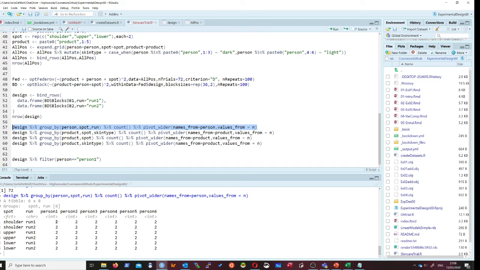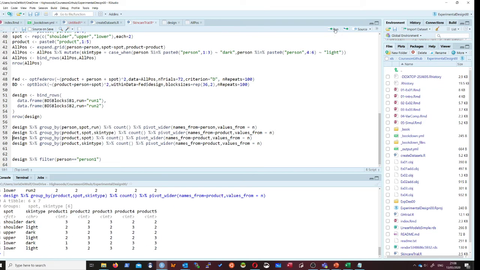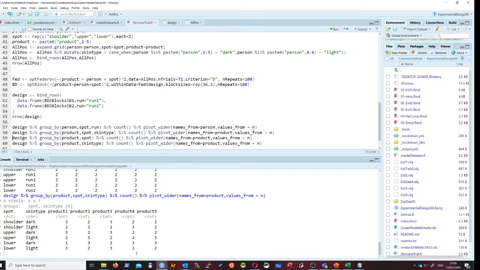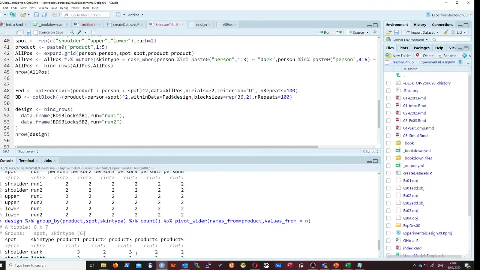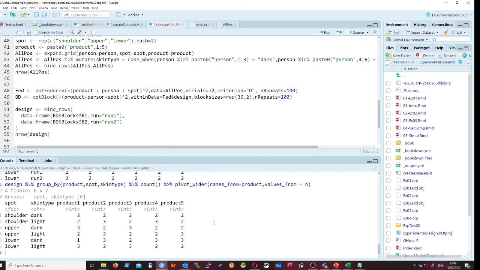Left and right, of course, gives a 2. When we do this by product, we will start having a problem because 72 cannot be divided by 5 anymore. So I expect some imbalances here. And indeed, they start showing up. I'll make this table a little bigger.